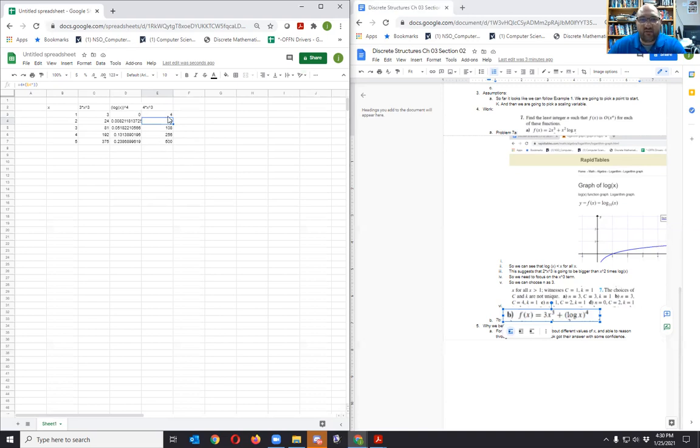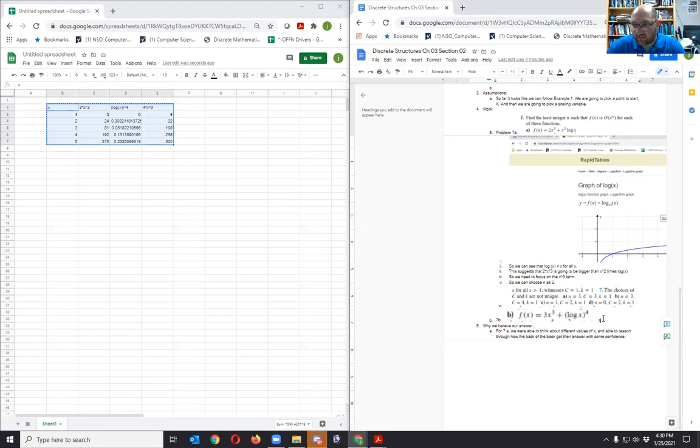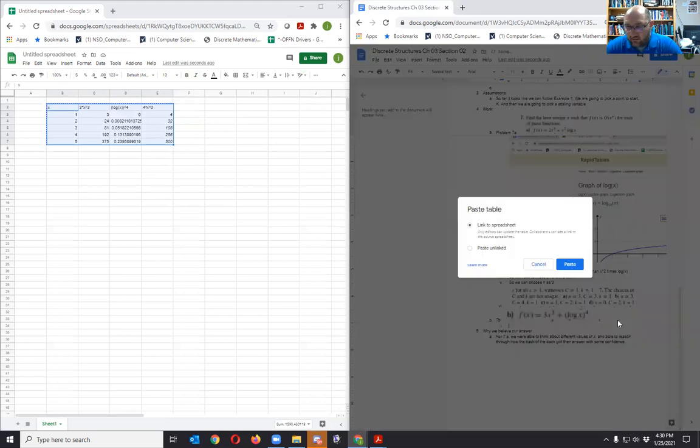So I'm going to say that we can use a k of 1 in this case. So I'll make that bold. And that I can use a C of 4. So I'll make this italics. So I'm just going to grab this little table right here. I'm going to come in here and we'll paste that in.